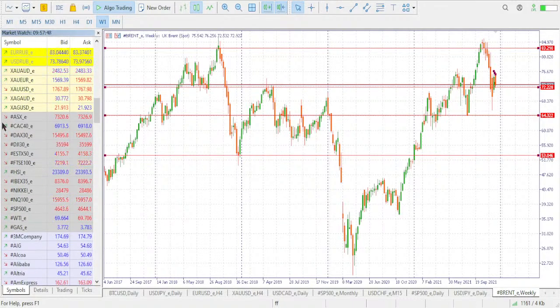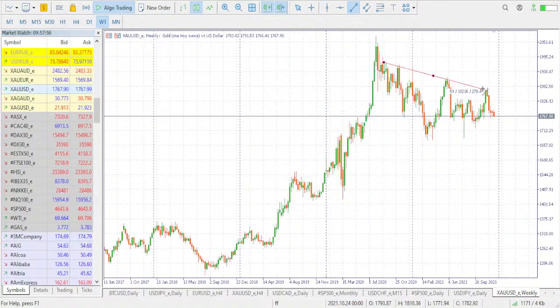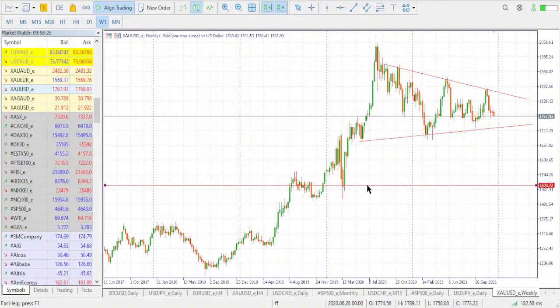So the next symbol is gold. On gold so far, we do have a trend line like this, and then you have another one. This is the same trend which I've been drawing for some few days now. It looks like this was a good place to look for a sell from. We are actually still holding on to that seller's perspective. We're expecting a sell at least up to this trend line here, where should the price break below it, then our next target is the one we have at the very bottom, this one here.